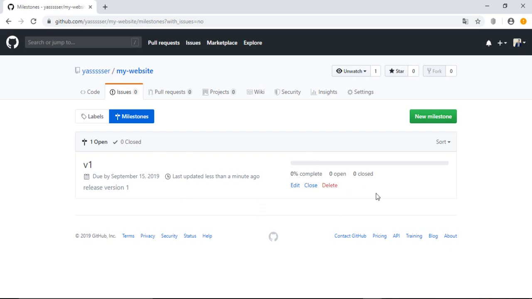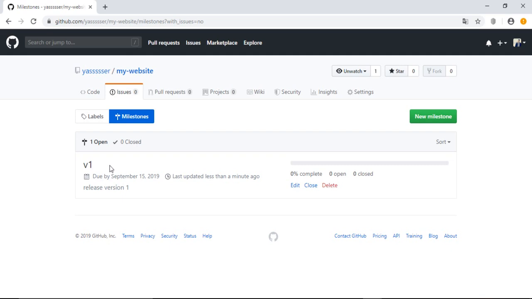And if I finish this objective or complete this task, I will just go here and click on close. And here we see the milestone. So for the moment we have just one and it's still open and not yet closed. So for example, if we have a big project, we need to separate it into small tasks, and create a milestone for every task.